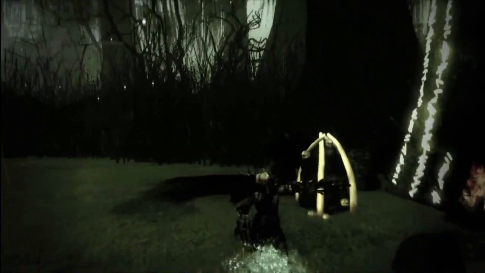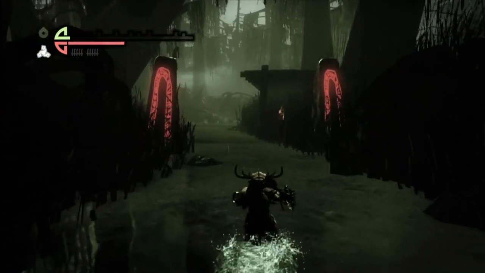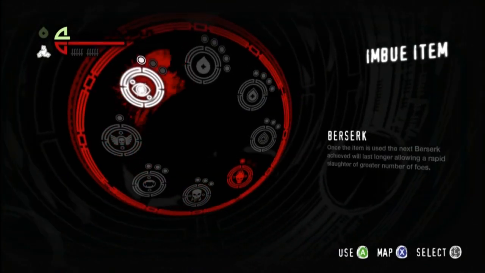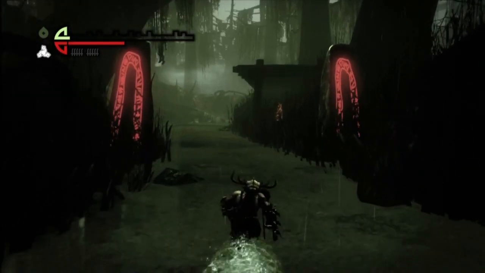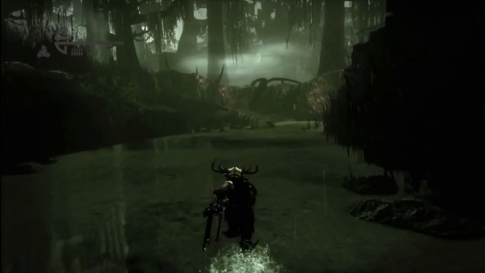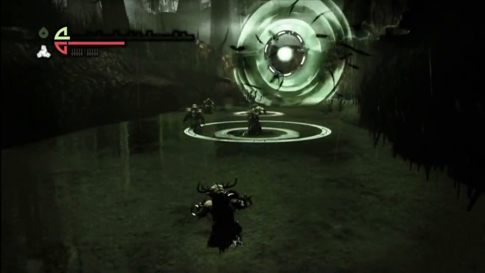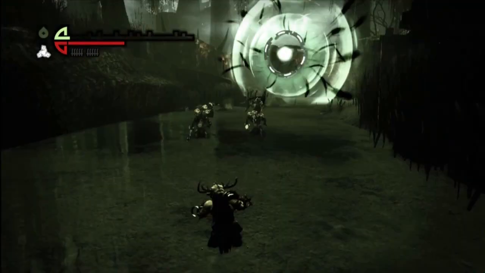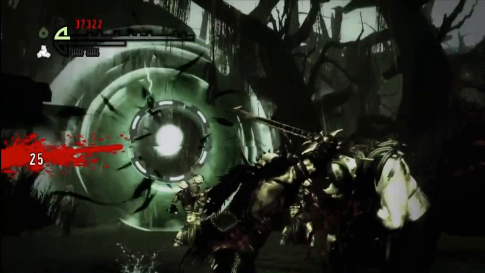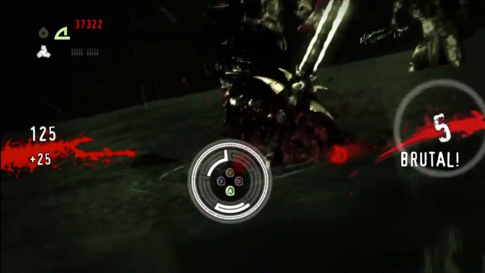And another break. Something tells me there's gonna be a lot of enemies coming up here. Pure kills. Okay. And of course, more enemies. Saw that coming. And berserk, so I can kill more enemies. And to be honest, I kind of wasted it, but I love doing the execution. It's a nice break.